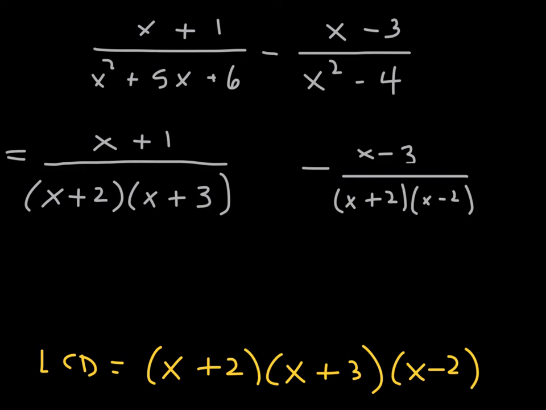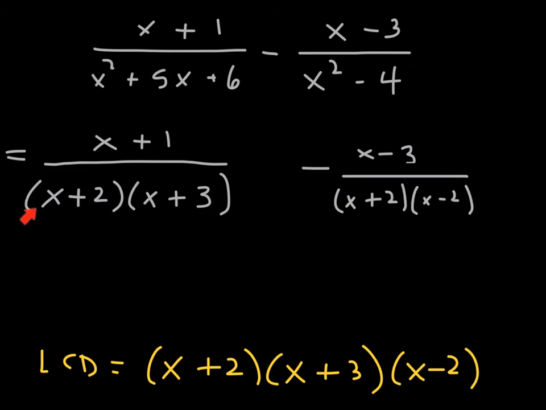What do I multiply this denominator by? Everybody keep in mind that this denominator is this denominator, right? This denominator is equivalent to this one. So what do I multiply this denominator by in order to get the LCD? Well, I always tell my students, look at which factor is missing. What I mean by that is x plus 2. Oh, this denominator already has an x plus 2, so that's good. X plus 3, this denominator already has x plus 3.